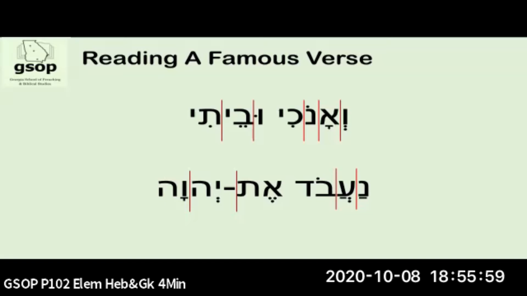So every consonant with a vowel is a syllable. But if it ends with a consonant, no vowel, it goes together as a syllable. So that's vod. So it's na-vod. And then we had this word we had last week, et. Et is this direct object marker. In Greek, we had direct objects in the accusative form. There was a certain structure, a case ending, the accusative form. That's how we knew it was functioning in the sentence as the direct object. In Hebrew, you don't have that. In Hebrew, you have et. And when I see an et, know that the word is going to function as the direct object of the verb.